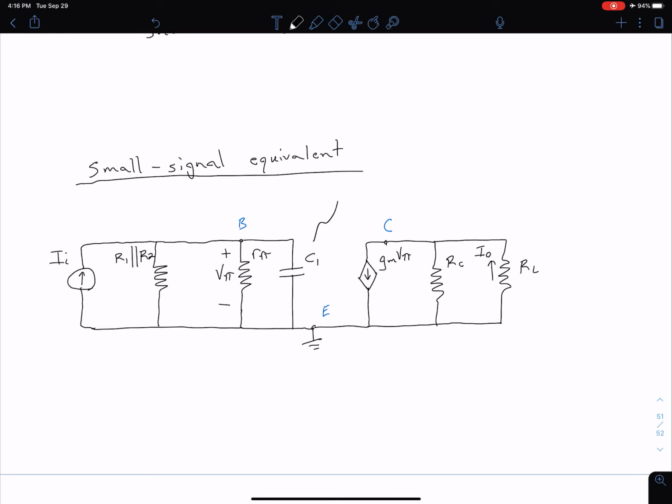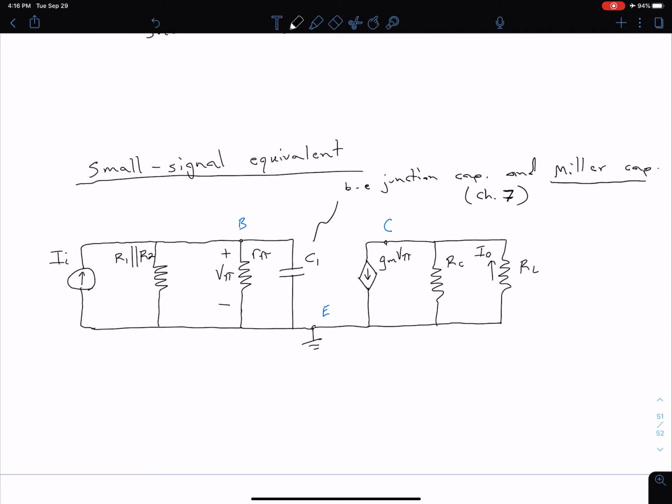And so this C1 is a combination of our base emitter junction capacitance and something called our Miller capacitance. Basically, these are non-ideal effects that we've not looked at previously. If you want some more details on that, definitely look into chapter 7. And we're going to come back at the end of this unit and talk briefly about something related to this Miller capacitance again. But I at least want you to be familiar with the term.